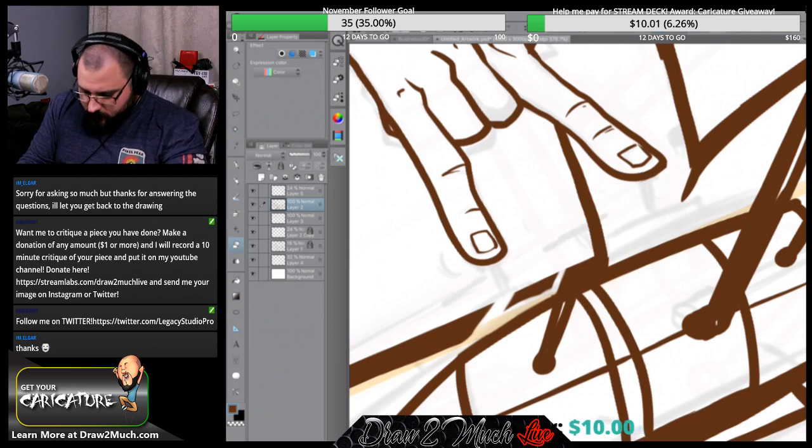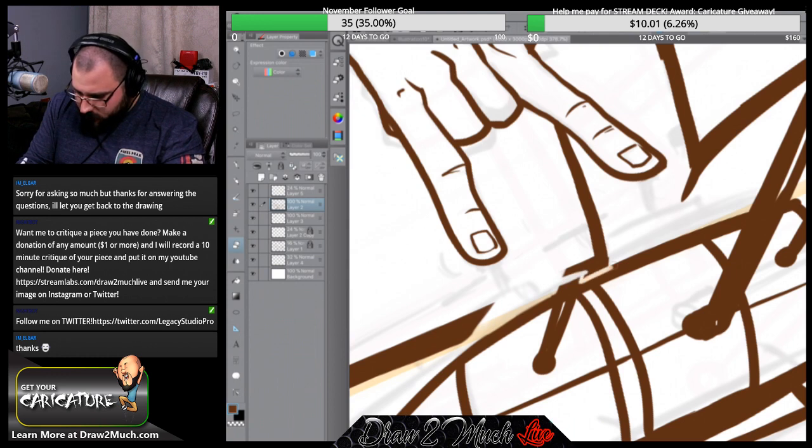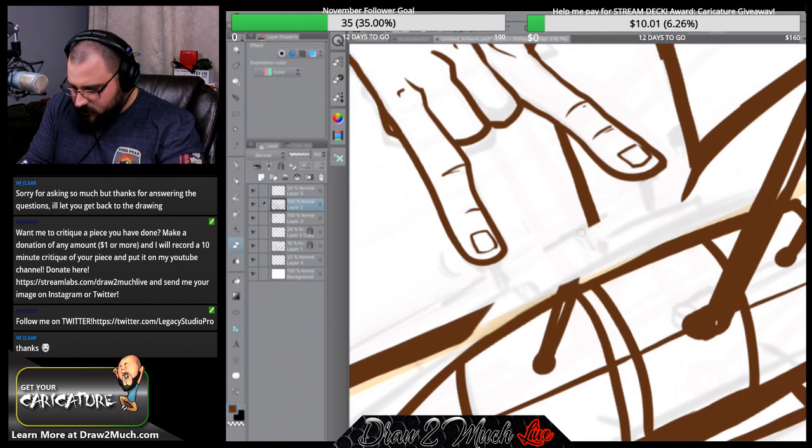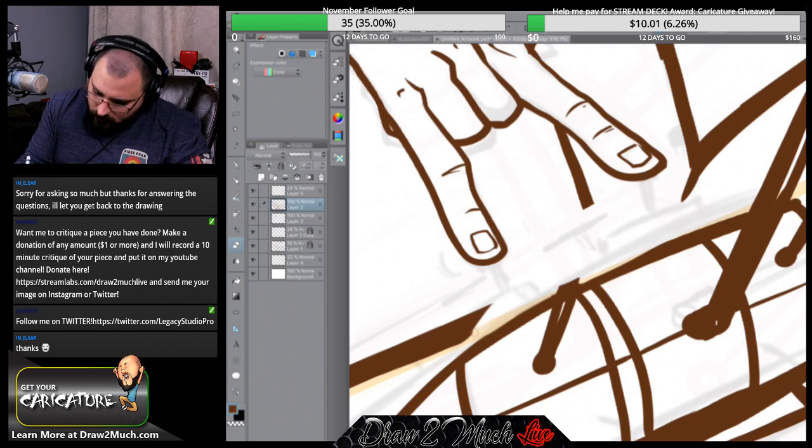Let me firm up my, there we go. So I'm going to kind of sketch out where that switch is. Okay. And for the moment, I'm just going to erase the bottom of this chair up a little bit. Okay, there we go.